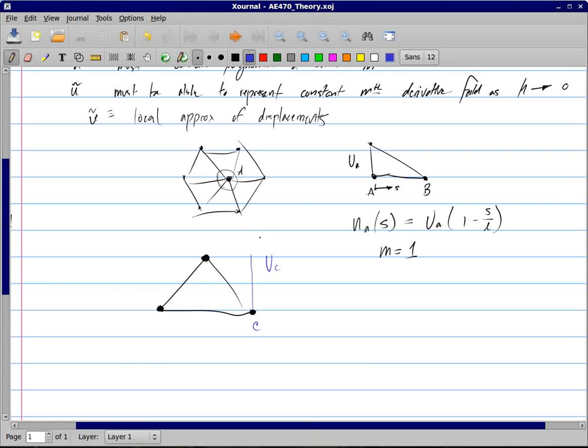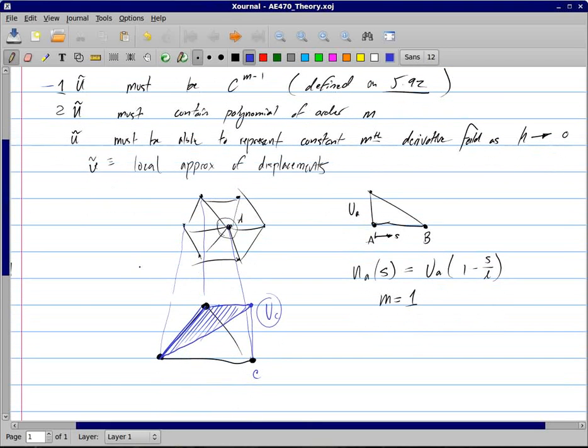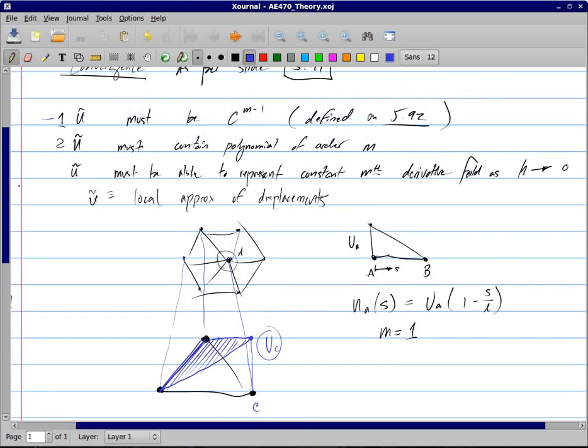Actually, you know what, let's draw that right here. It'll be a little easier to see. So UC will be this plane. You can all see that it's this plane right here. And if you can imagine that applied, if you move this guy so that C becomes A, and this one becomes this one, and this one becomes this one, you'll notice that this will correspond to the value UC at point A, which is fine because this is the element level and this is like the global level. And you'll notice that since it does reach UC, it satisfies 1, and it's a linear function, because planes are just the 2D extension of a line, so it satisfies 2.